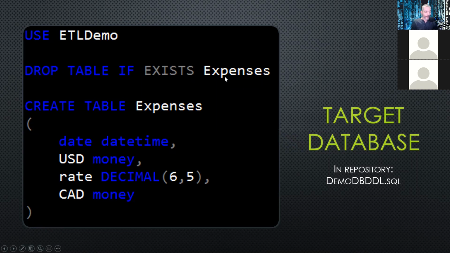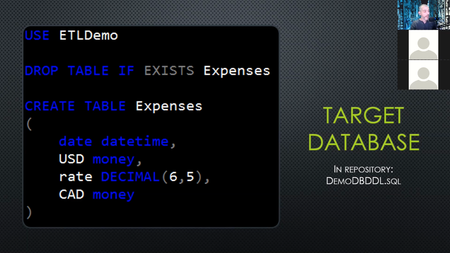And for the load part of extract, transform, and load, we need a database. So again, I've created a database. This is the DDL, the data definition language that creates and describes that database. It's a database containing one table. Again, for the purposes of this demo, I wanted to keep it as simple as possible, but in the real world, of course, your target database would contain many more tables and a more complex structure.